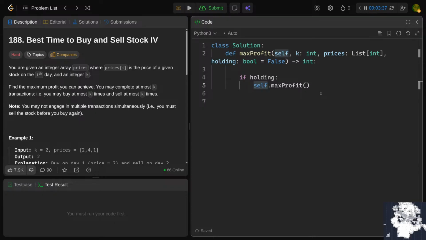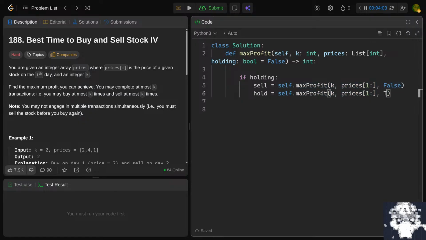I return whatever is biggest between if I bought and if I sold or if I didn't. Sell equals this: max profit of K, prices after I, and false. I'm not holding anymore.